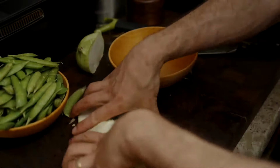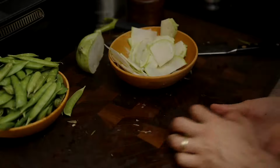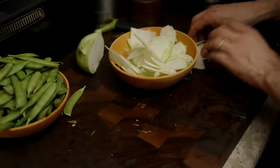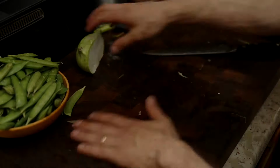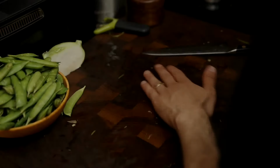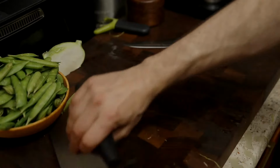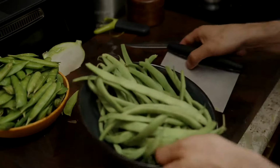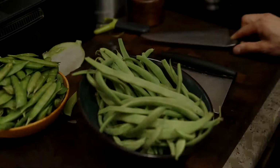All right, so we're just going to take this, put this here, almost like a radish, somewhere in between a radish and a cabbage and a celery. I dig it. Now we are on the pain in the butt stage. Where's my thingy? Bench scraper. Always a clutch thing to have. Just wipe down my knife real quick.